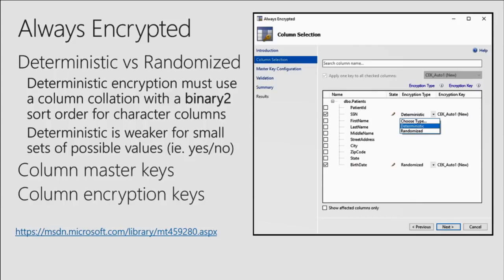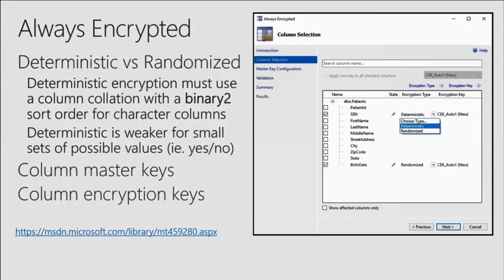So the good thing about it though is that deterministic also allows for things like indexing to work, right? Because we can actually index the encrypted values, and I can say I want to find a column with this encrypted value, and I'm going to get the same thing all the time. Now, the randomized version of this doesn't do that. So if you had a column, 2 rows, and the value in the column was identical, right? So city, I'm from Canada, by the way. Say city equals Toronto. Both of those encrypted values would actually be different in the rows. Now that hides the data much better, but all of a sudden it disables things like indexing and all that, right? So a bit of a pro and con there.